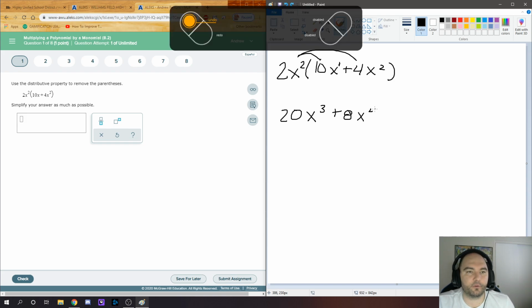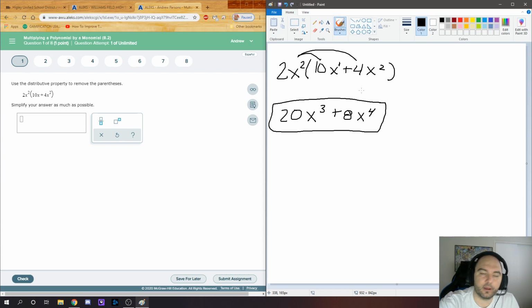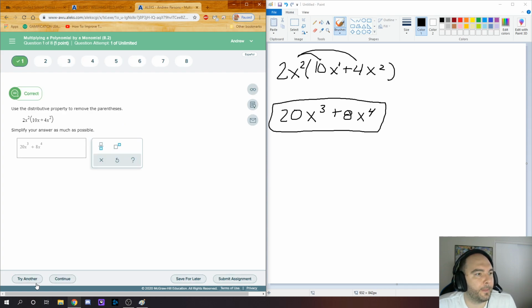Don't forget to add all of the exponents. Usually what happens is when people see the same thing like x squared and x squared, they tend to write x squared again because they were used to adding and subtracting, where you don't change the exponents. But when you multiply and divide, you do have to change the exponents. Although thankfully, we're not going to be doing any dividing of polynomials right now. That would be, whew, that's something.